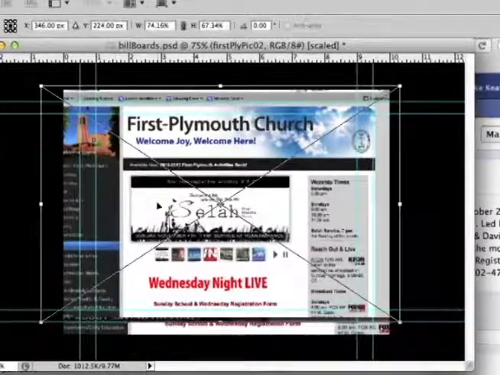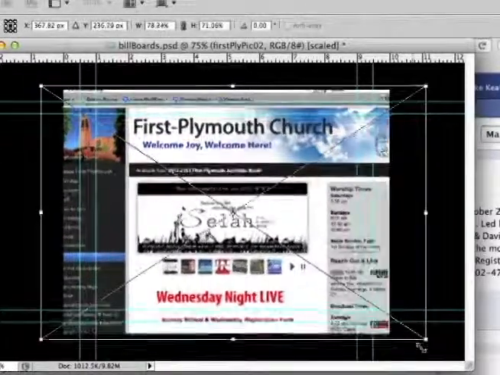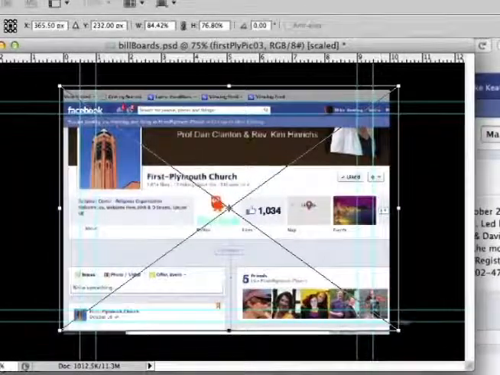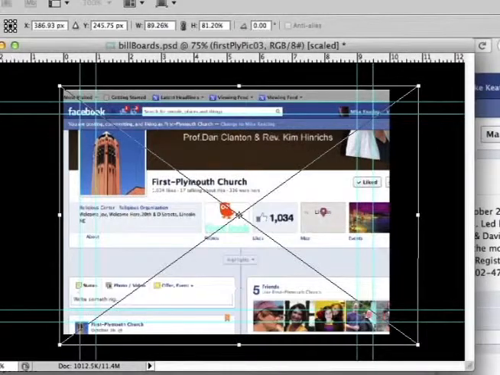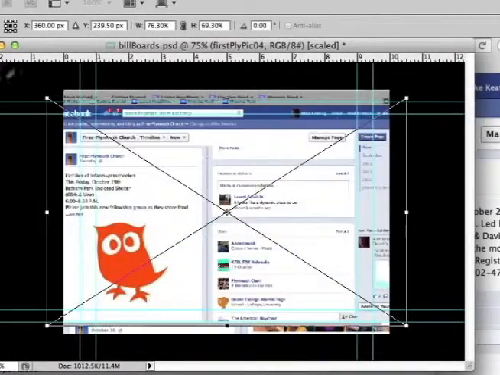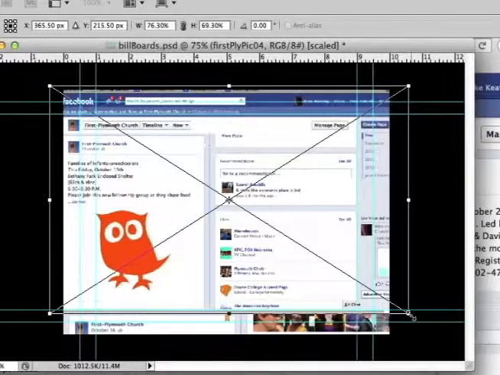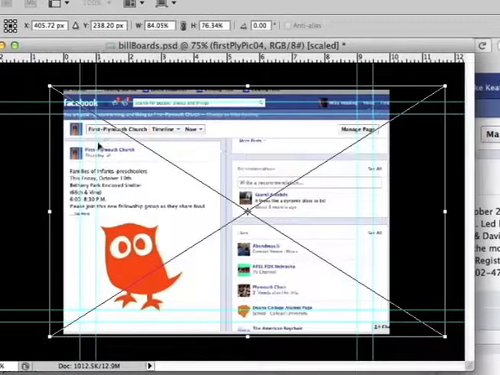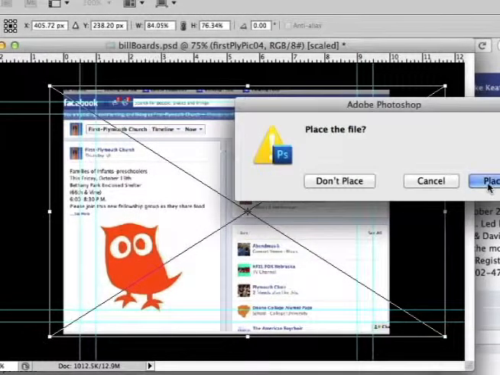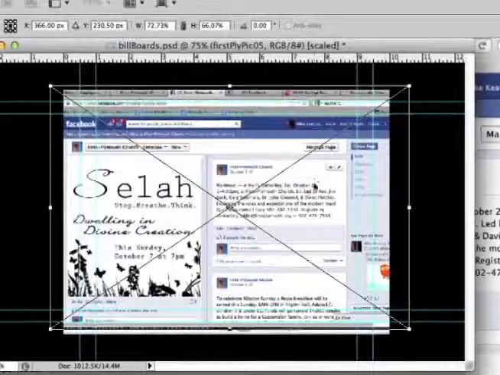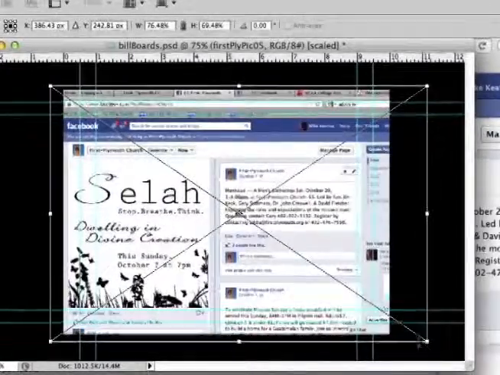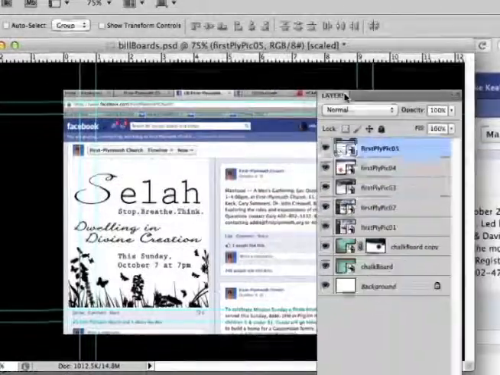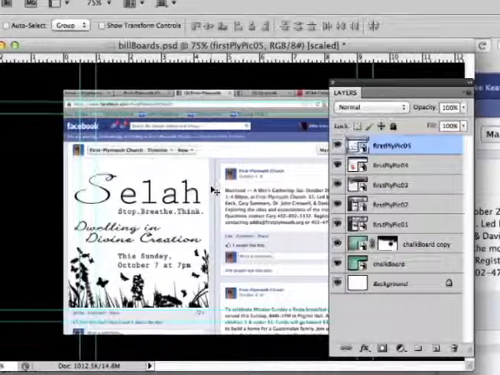and then the next one comes in, and I can do the same thing, and I'm going to end up doing this, of course, 5 times, because I have 5 images that I took pictures of, and I can place them, and they'll each be in the Photoshop layers. And with each layer having its own billboard, I am then able to tweak these and play with these to where I'm able to get them the way I like.